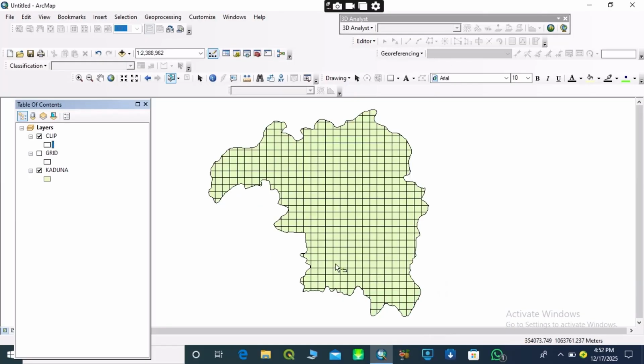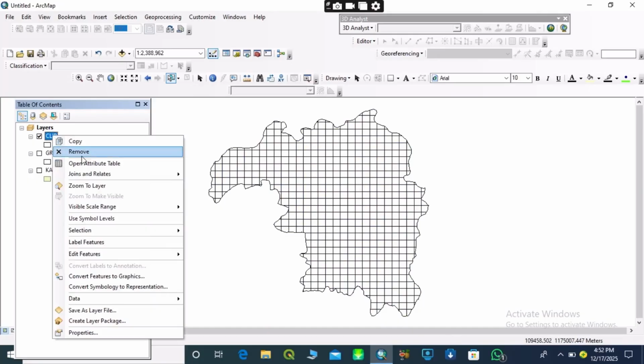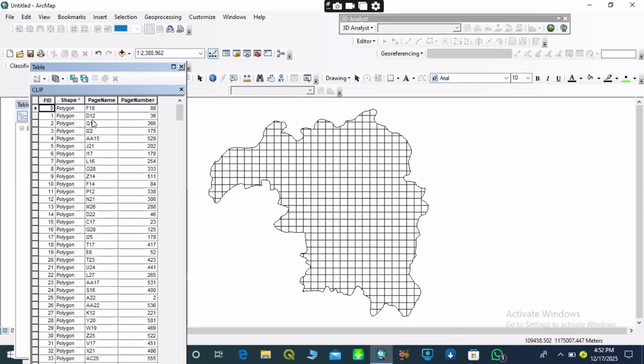So to appreciate this, I will come over here to change the color and make it hollow. So you can see the page number and the page name.